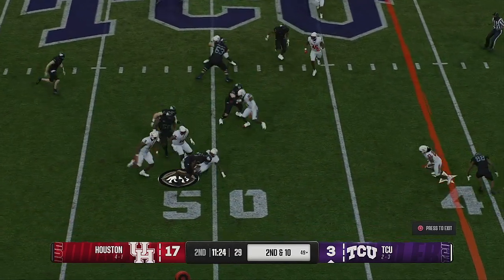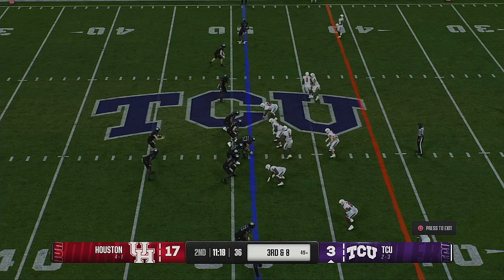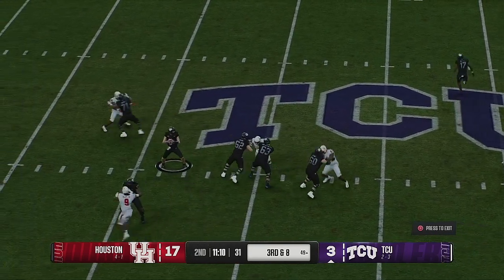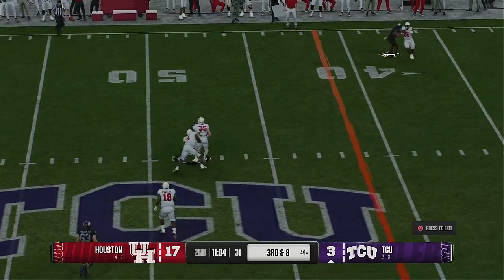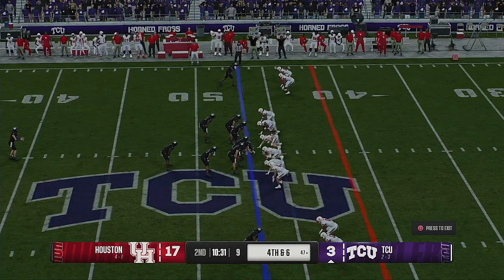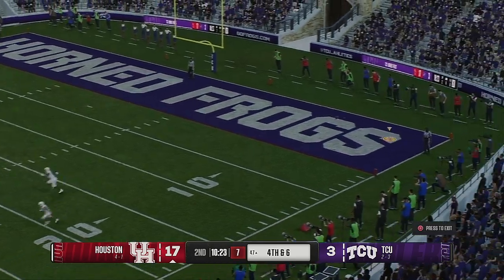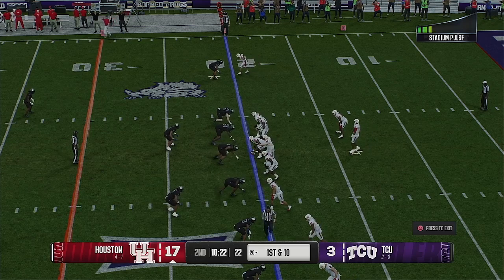They'll leave it with him. And they'll bring him to the ground after a short gain. The Horned Frogs headed quickly to the line. On third and long, try to convert through the air. Getting some heat. He's gonna run it. And he couldn't find quite enough running room to reach the line to gain. And the Horned Frogs send out the punt unit. This will be the second time they've had to kick it away. And the punt hits at the six, and they can't down it, and it'll be a touchback.